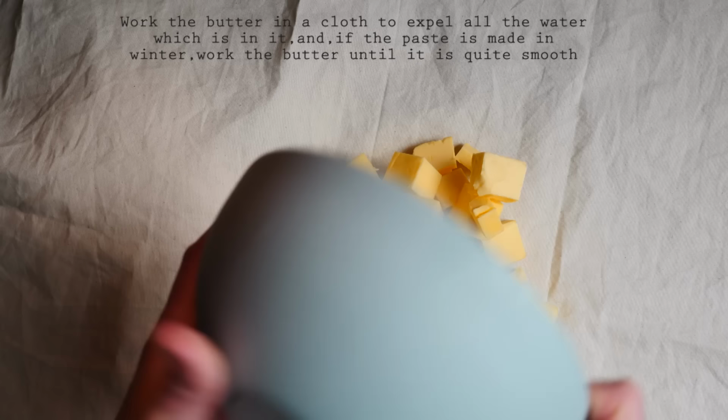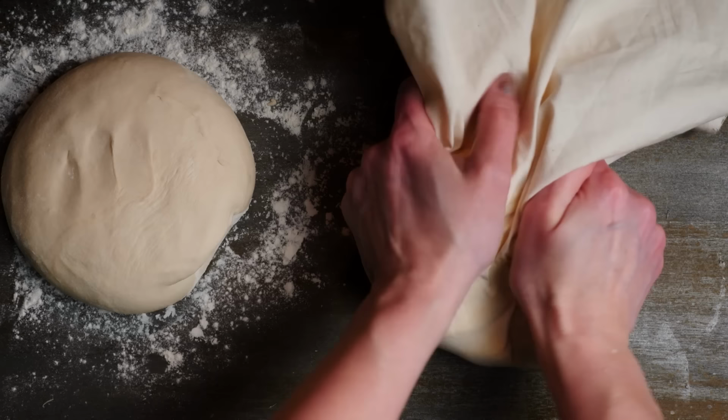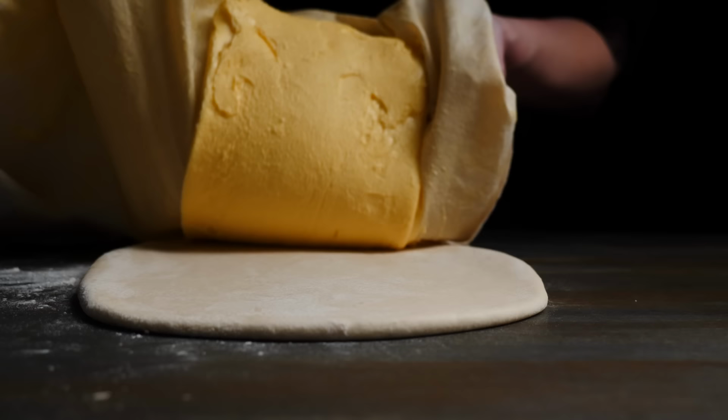Next it says to work the butter in a cloth to expel all the water that's in it. And if the paste is made in the winter, work the butter until it is quite smooth. With puff pastry, it is important that your pastry and your butter are the same consistency so that when you roll it out, they kind of move together. Otherwise, it just won't work. While I've never used a cloth to achieve this before, it does work surprisingly well.